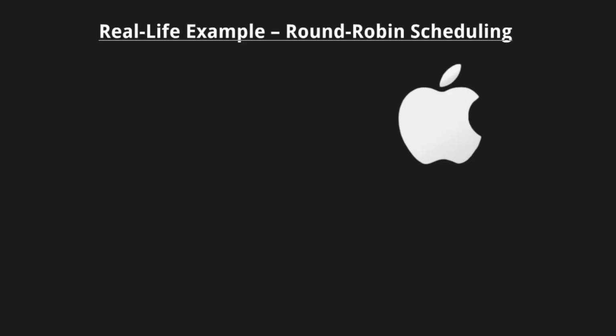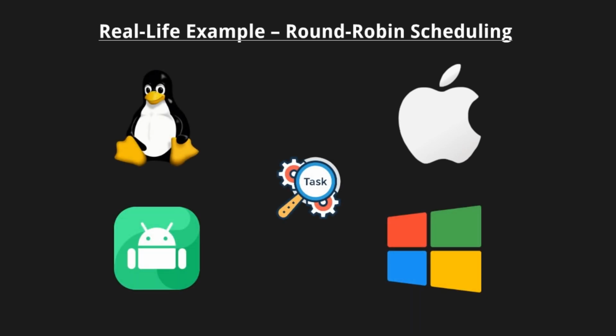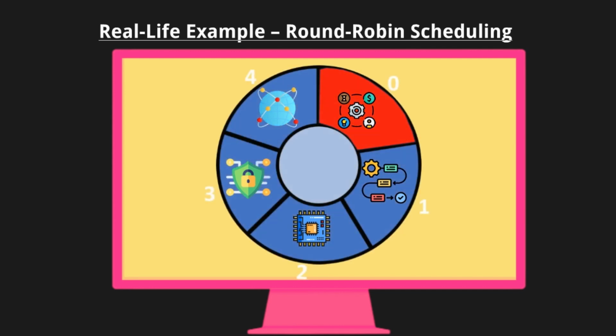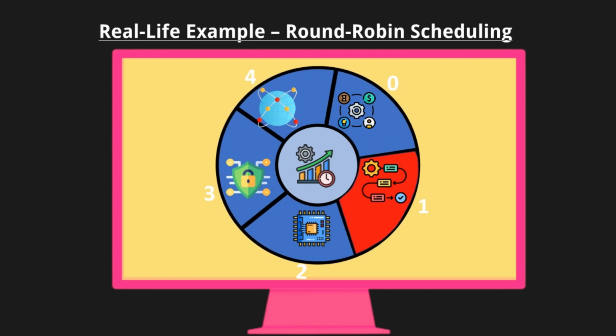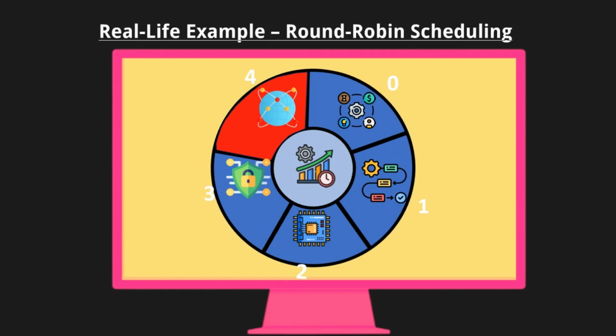So where do we see circular queues in action? A great example is how an operating system manages tasks. Imagine your computer is running several programs at once. To make sure each program gets a fair amount of processing time, the system assigns a small, fixed time slice to each one in a repeating cycle. Once a program's time is up, it goes to the end of the line and the next program gets its turn. This system relies on the efficiency of circular queues to handle tasks without delays or wasting memory. By cycling through the tasks in a circular fashion, it ensures all programs get processed fairly and efficiently.